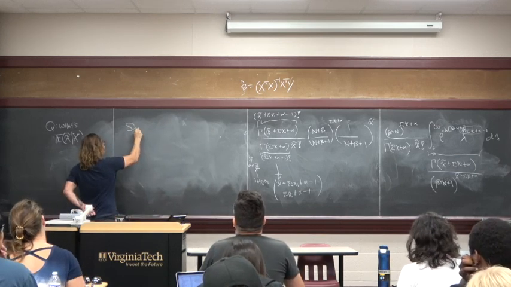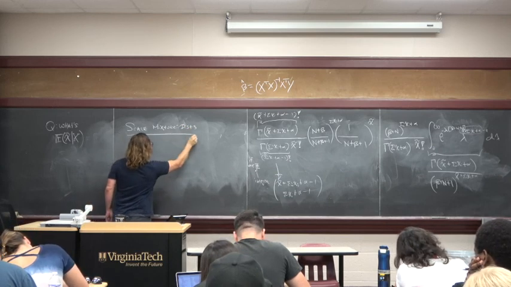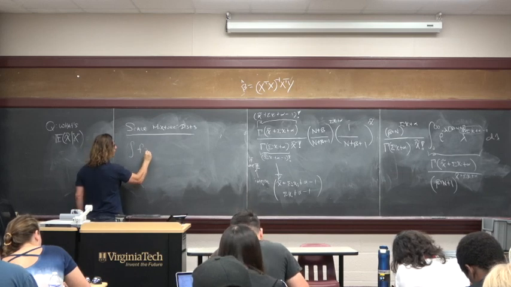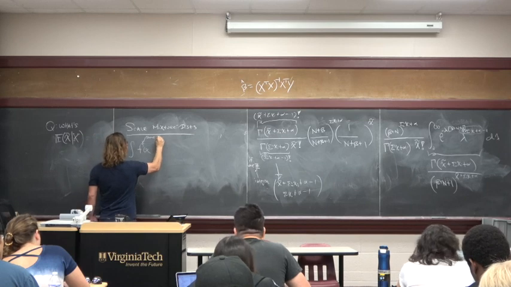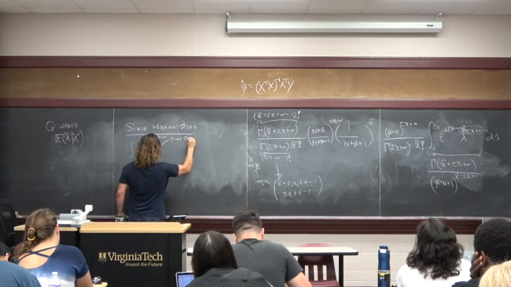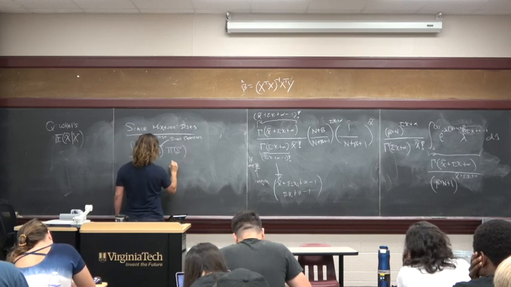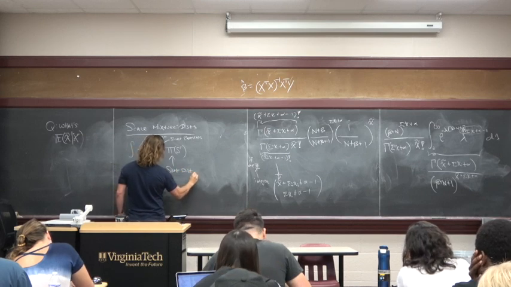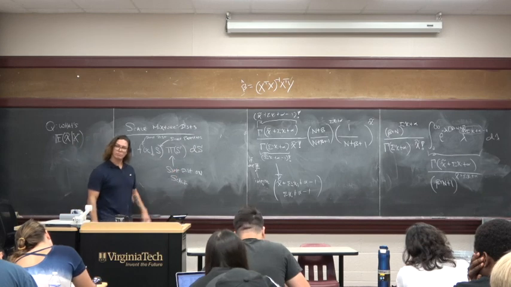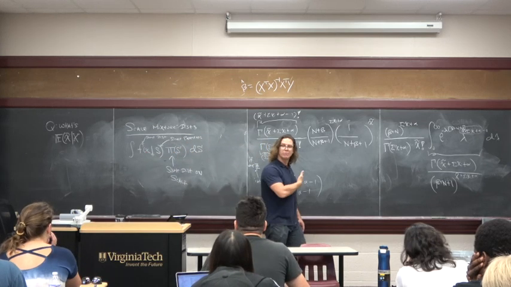So, scale mixture distributions. This is what a scale mixture distribution is. It's an integral of some distribution, I'll just call it fx, some distribution, and I'll say it has a scale parameter. This is my scale parameter. And then I mix it over some distribution on the scale, and I integrate over the scale. So all I'm doing is taking a distribution that has a scale parameter and averaging it over some weights. So I'm smearing that distribution.